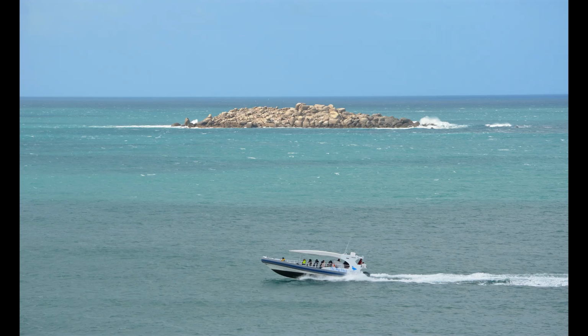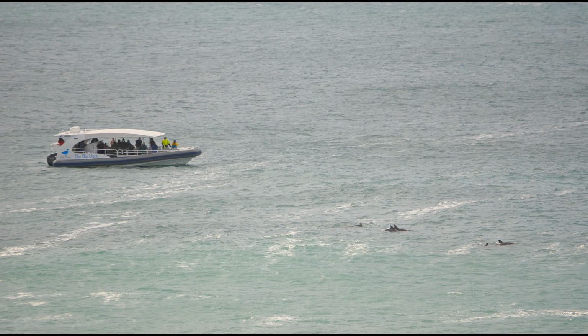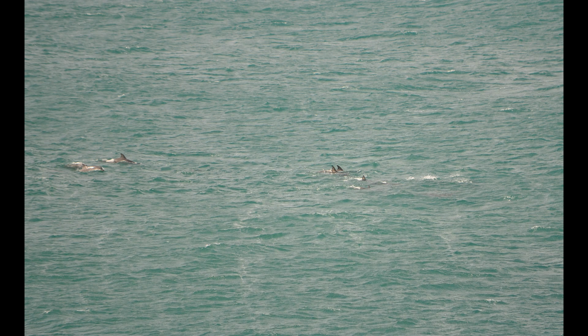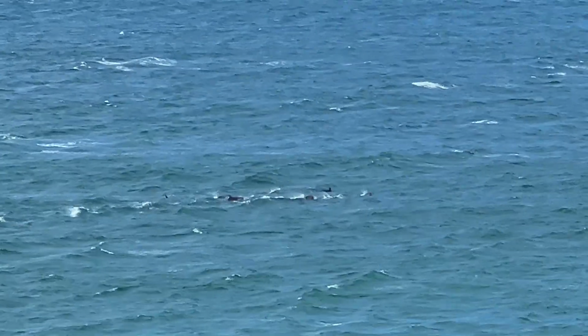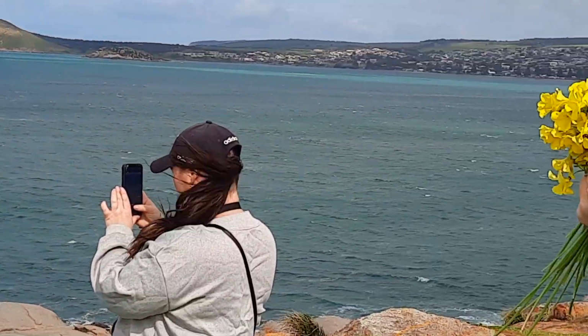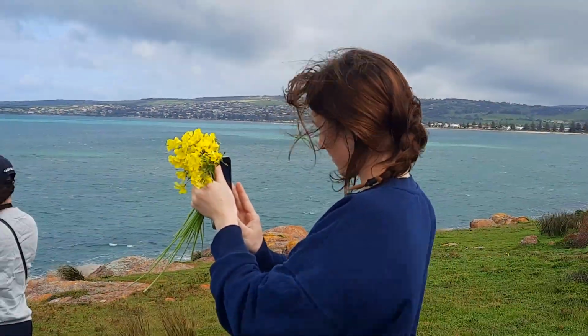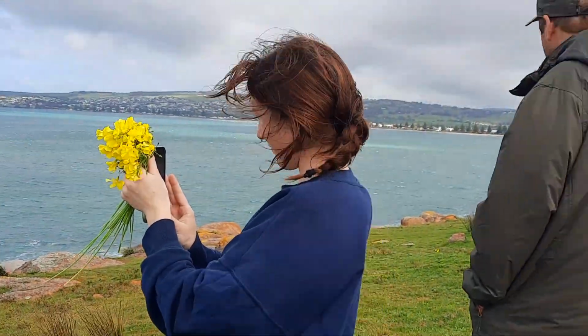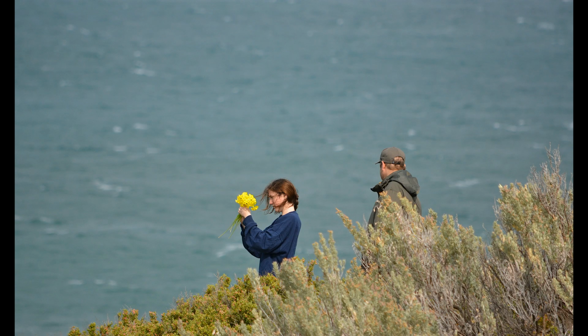We wondered why this tourist boat had come to a stop. Then we saw why. And Robert and I are always on the lookout for dolphins, penguins, any wildlife really, while we're on our New Zealand adventures. But we're yet to come across penguins or dolphins in New Zealand. So we were thrilled to have finally witnessed our first dolphin sighting, even if it had to be in Australian waters.